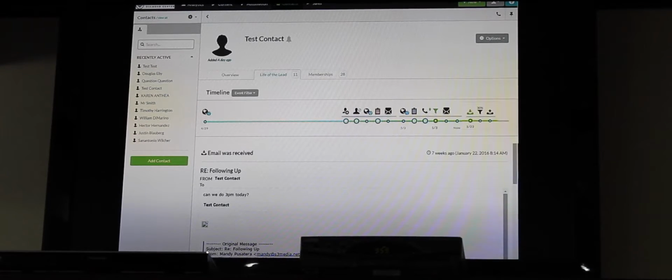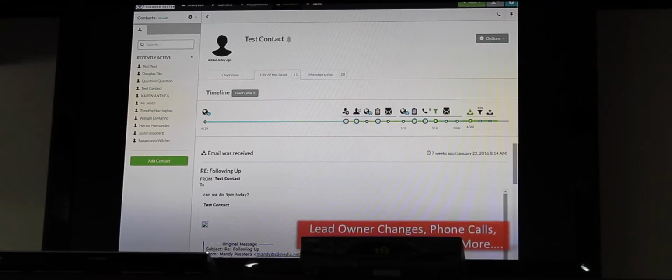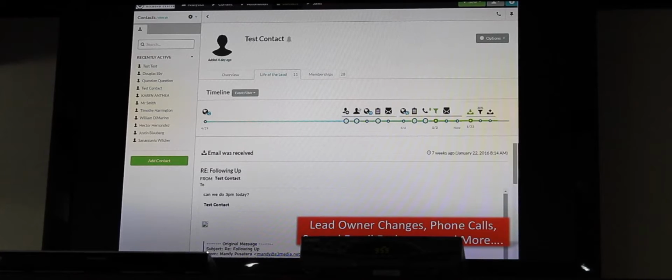We haven't done that yet. I do believe it might be on the docket for certain emails along the way, but it's nothing you need to concern yourself with right this moment. I just wanted you to know what it is and where it is and that you can actually see what's going on there. So when you get to this screen, you basically get to see all the lead owner changes, phone calls, synced email exchanges, all of it.